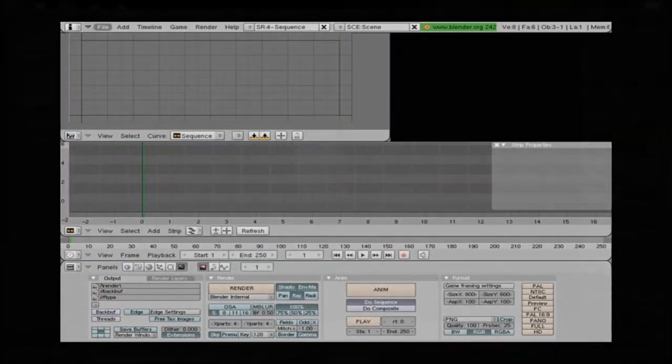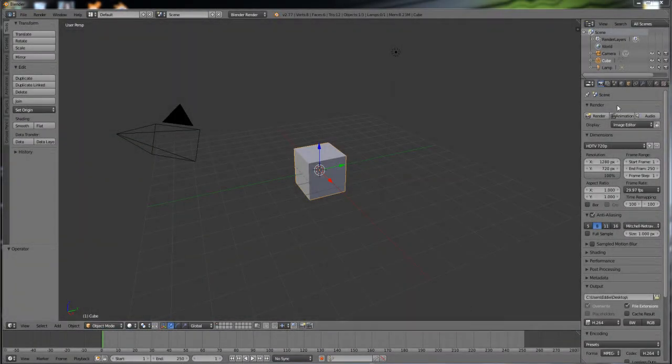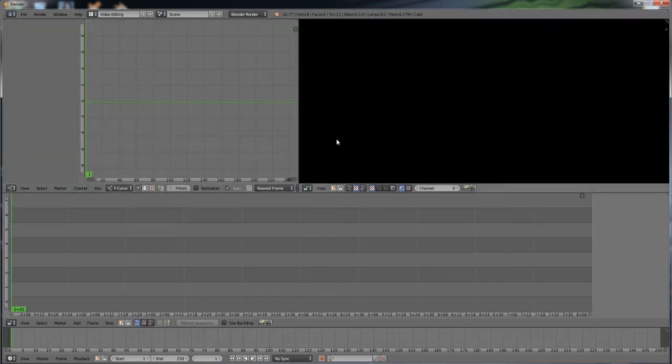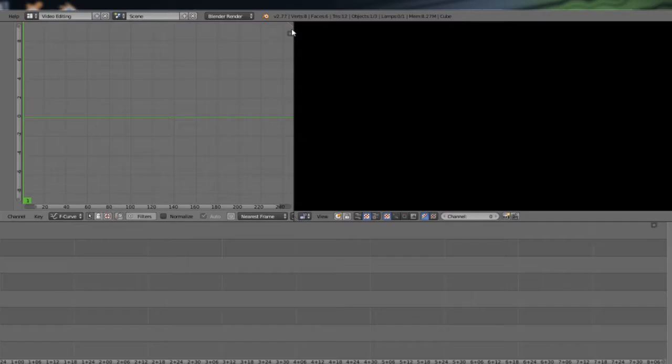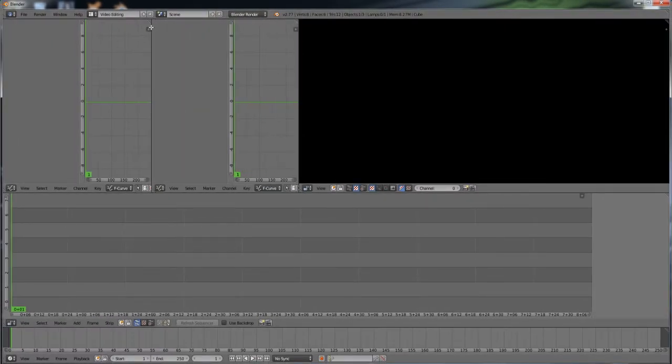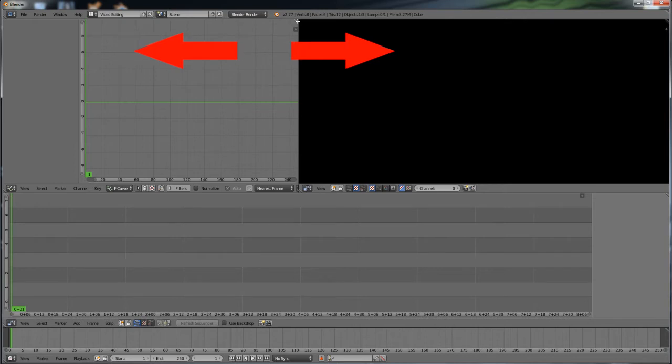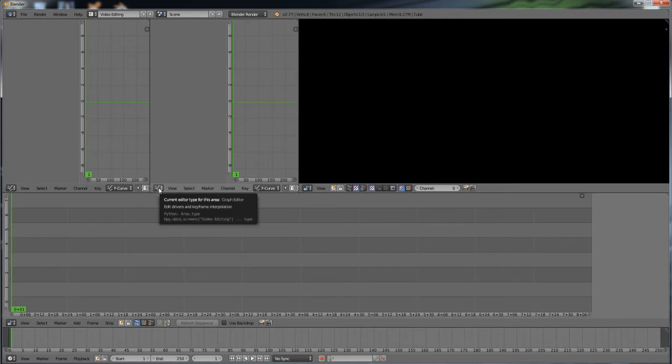So what I'm going to do is, you see this control panel right here? I'm going to bring this into my video editor. The key to all of this are these little things right here called widgets. So the widget can be pulled in one of two ways. Click and drag left or right, or click and drag up and down. In this case, I'm going to click and drag across. And from here, I'm going to select my properties.